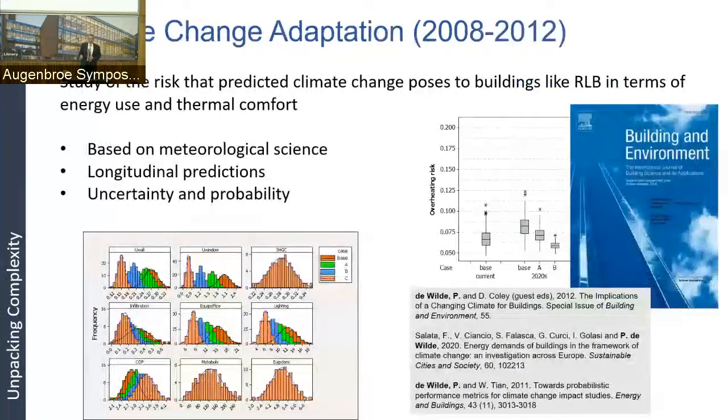From there on, I went on, managed to get a big grant on climate change adaptation, and again, guided by Fried on how to do things, and see these distributions come up, and uncertainty handling in there, of course, trying to predict what happens in the future and all the problems that are with that. And we were really struggling with, on the one hand, having a lot of data coming from the meteorological scientists that looks very convincing for what will happen in 2050. But do we really know how our buildings will look in 2050? What systems will be in there? Nobody in 2008 would have predicted the large shift to electrical that we have. Nobody would talk about the types of phones that we have in our arsenal these days. So that was really, really groundbreaking and guided by Fried in the background.